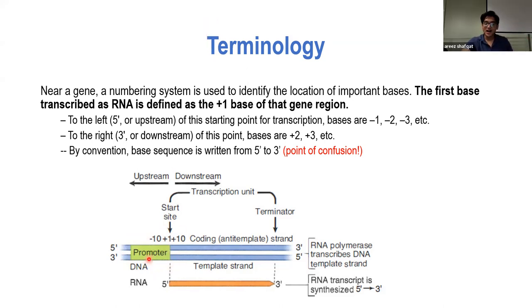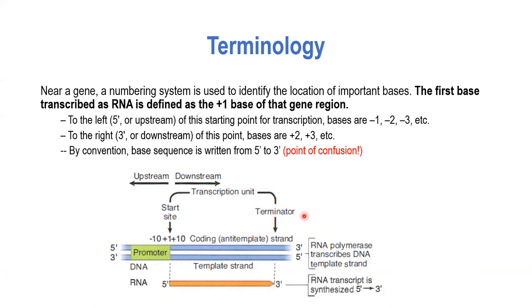Good. So after the promoter, you start transcribing the gene, right? The first base of the gene is designated plus one. Any base which comes after that is called +2, +3, +4. The base sequences upstream, so in the promoter, are designated -1, -2, -3. And this is important in research, because you want to locate important mutations in the gene. So let's say they're studying a mutation which causes a certain disease. For communication purposes, they'll say that the point mutation is specifically at base +34. So this way they can identify the exact point where the mutation is happening. I don't think they will ask much about that.